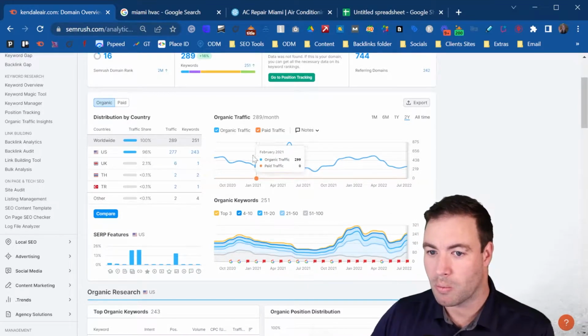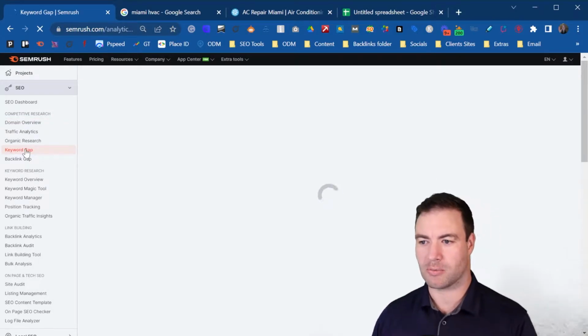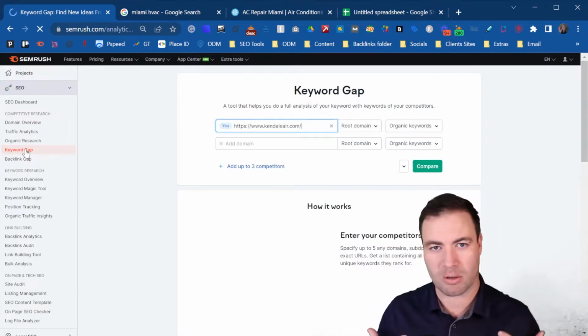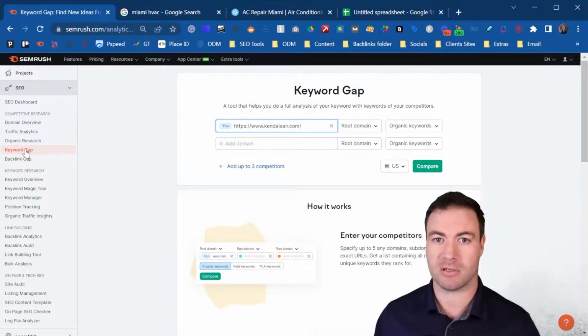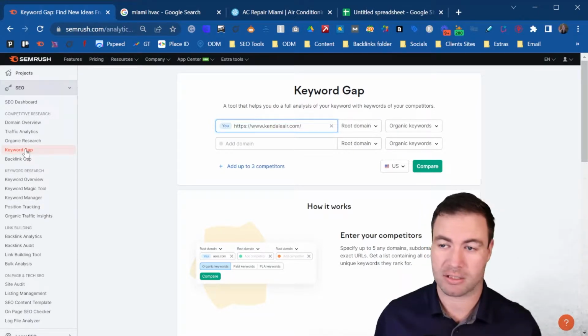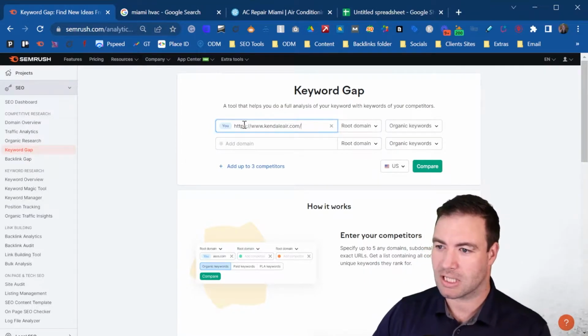Okay. So what we want to do now, if you're in Semrush, is go over to the side here and you can see this right here, keyword gap. The brilliant thing is you can do this on most of your paid tools. Obviously with the cheaper tools, you're not going to really be able to utilize this feature, but we use this all the time because it's a quick way of analyzing what your competitor is doing well and what they're winning traffic for. So we want to start with our domain.